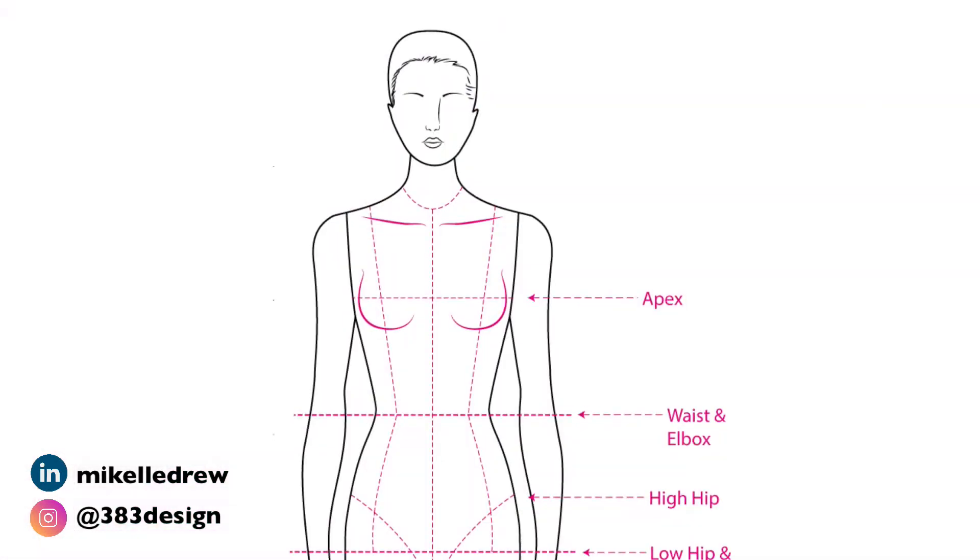Your nine head figure is great for an illustration or even a quick rendering. I had my students do hand sketches of their designs last semester — initially on the eight head figure, but I think the nine head is a better option for that. If you're someone who likes doodling and adding faces, hands, and shoes, a nine head figure is more conducive to that. Although it's already elongated and disproportionate, it's still a good idea to have a template with key points on the body.